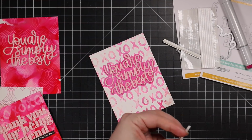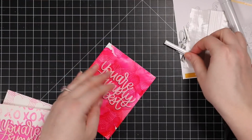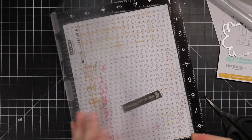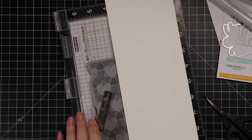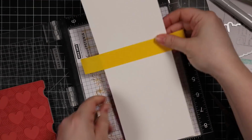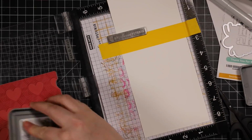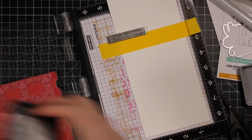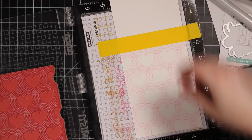So after I've got all my little sentiment strips adhered to all of my card fronts, I am going to, of course, do the insides of my cards, which I'm going to keep pretty simple. All I'm going to do is just line up these background stamps again. And my card bases are Simon's Heavyweight White Cardstock. They'll be top folding A2 cards. I took some Post-it tape and masked off right at the fold so I don't get any ink past the fold of the card. And then I'm just inking up the background stamps with Spun Sugar Distress Oxide ink. And then just stamping that really well onto the inside of the card.